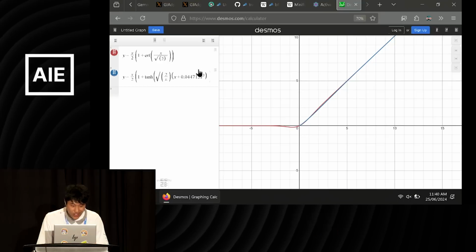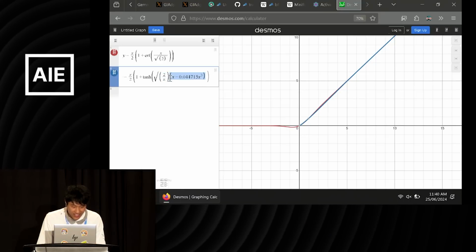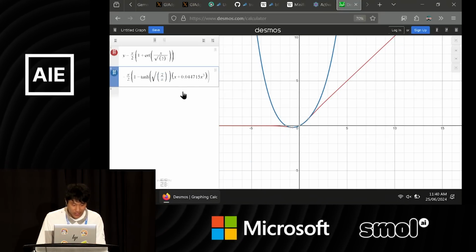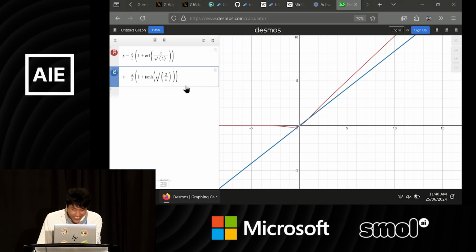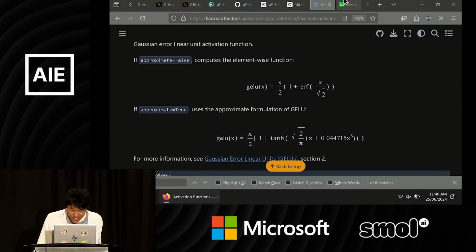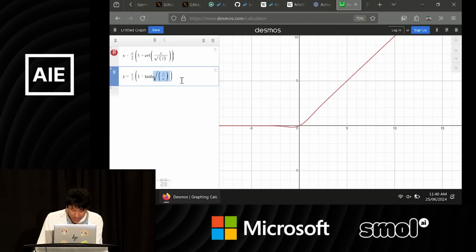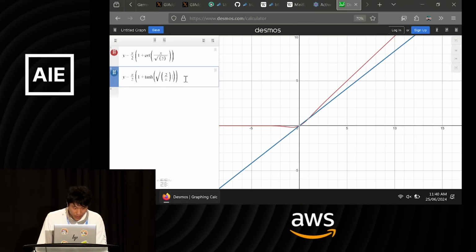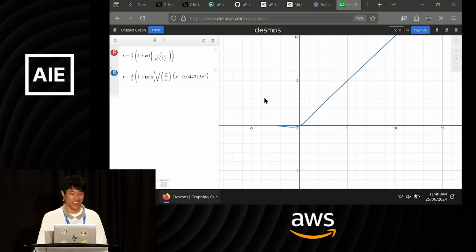Oh, wait, you're right, I put the square root everywhere. Oh, is that what you were saying? Yeah. Oh, okay. Whoops. No, get rid of that. Okay, no, it's tan of everything. Now I have to do this. Yeah, I probably have to play around with this. Oh, there we go. Right.